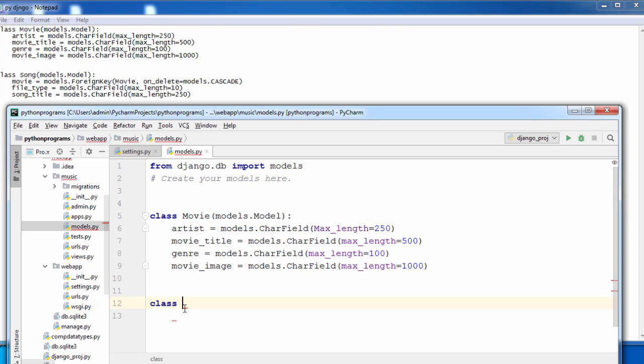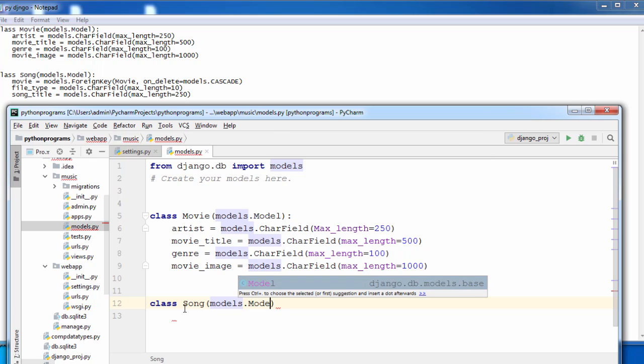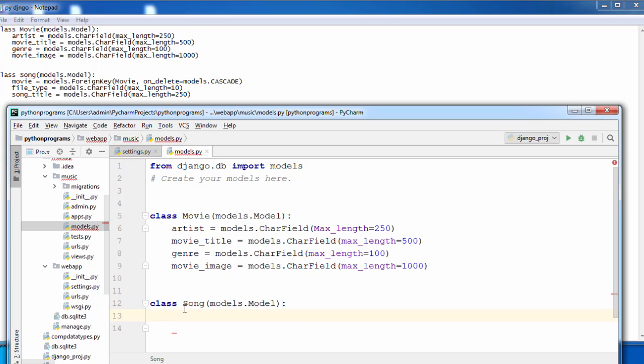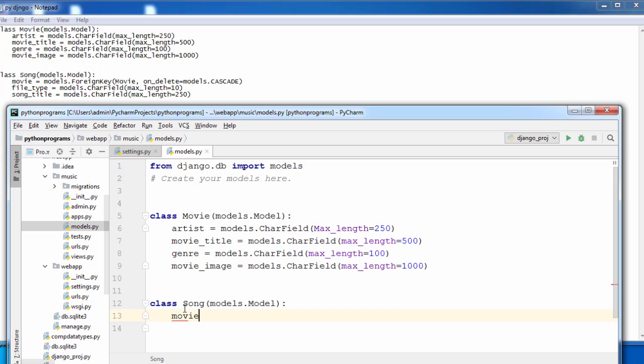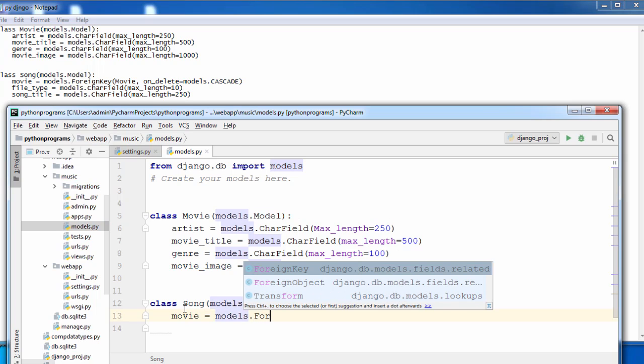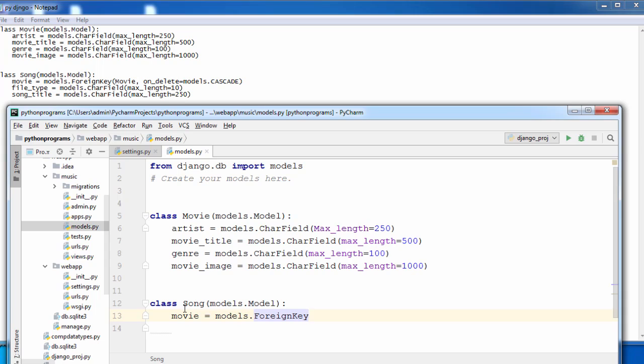For that, I'm taking a song title, and models dot model, and here movie as a parameter, models dot foreign key column movie.